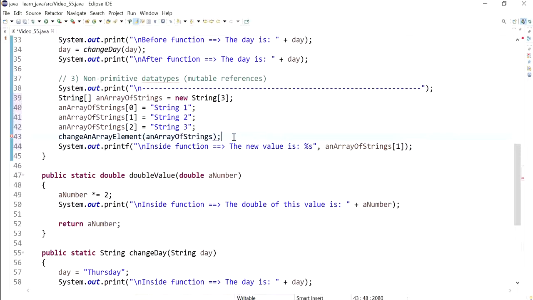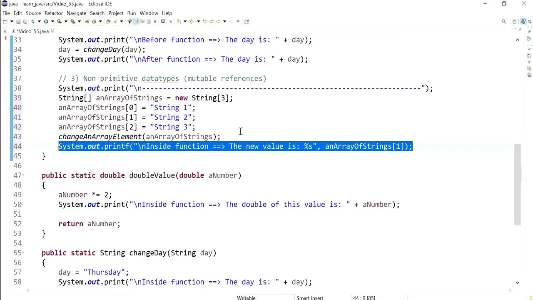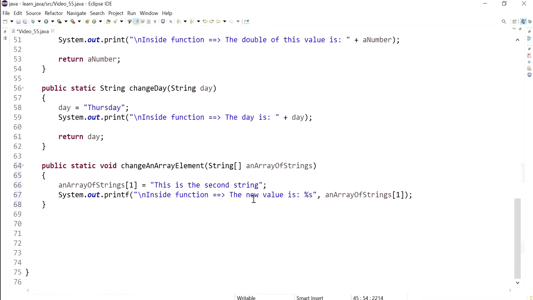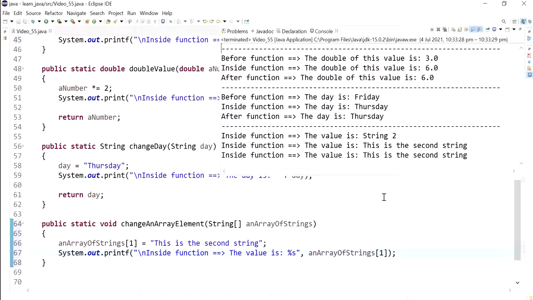And before calling the function, let's print out the details. So inside the function, the value is, and yeah, so I might not want to say the new value. Okay, let's run it and let's see what we get.